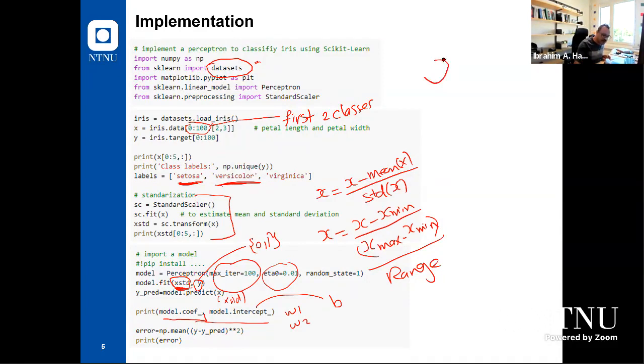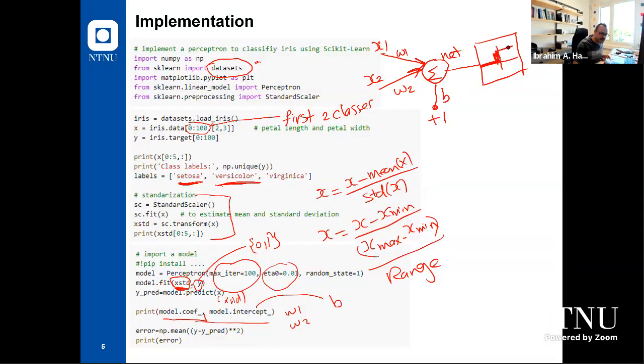In fact, our model will be like this. We have a perceptron. It has 2 inputs, one is x1, one is x2. I'm just selecting; I can select x1, x2, x3, x4, but I used only 2 features. We have a bias here, which is +1, and b. This one is connected by omega 1, this one is connected by omega 2. We have a summation here, and the output we call net. After that, I apply it to the activation function. The activation function here is the step function, so the output will be 0 or 1. We have 2 classes, so this one will be y. So this is our perceptron.